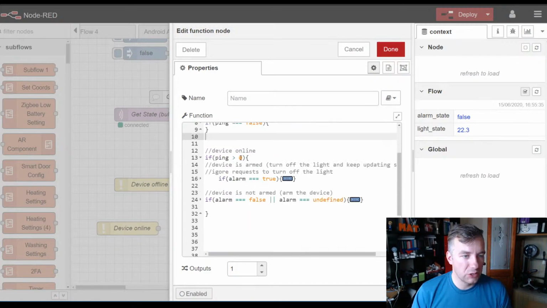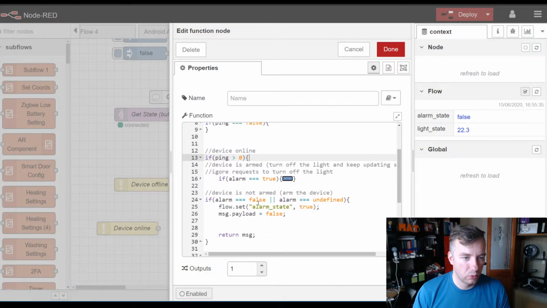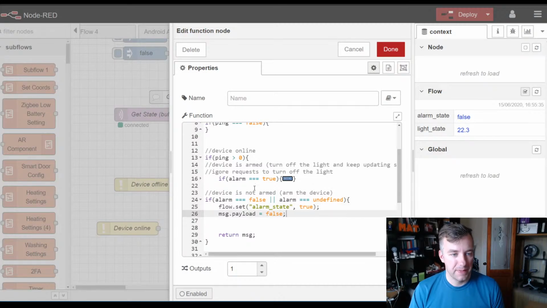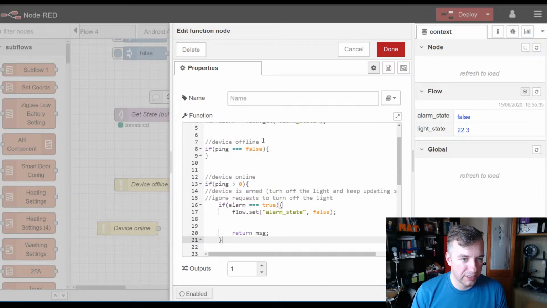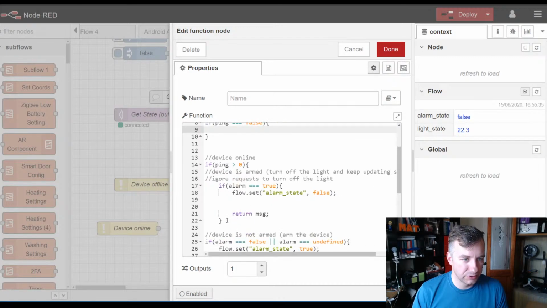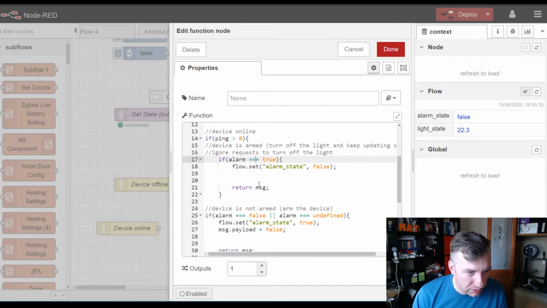Right. So right now, if we have a positive ping, device went online. We didn't have an alarm set, so we've set alarm, and we told our bulb to turn off. Okay. Now we don't want that alarm to actually trigger until the device goes offline. So when the device goes offline, it's here. So we need to get this information from here, right? Because this is gonna happen. We're gonna turn off the alarm when set the alarm. Sorry, alarm is set. I got myself so confused right now. False. It's not set.